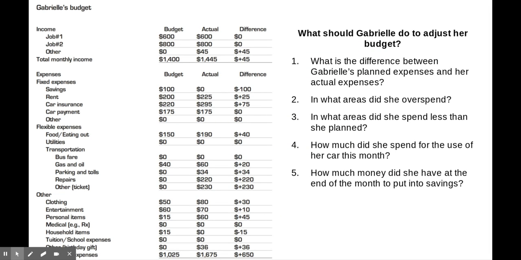So what's helpful here is really looking at budgets first for different scenarios. This will provide opportunities for the students to learn about these financial concepts in a real life context. So here's a sample budget. There are some guiding questions here, but you also might just give a sample budget and ask students what they notice and what they wonder, and have students look at that and analyze it.